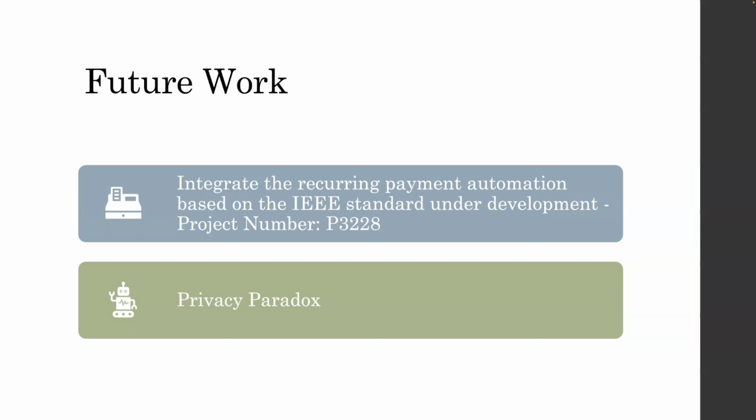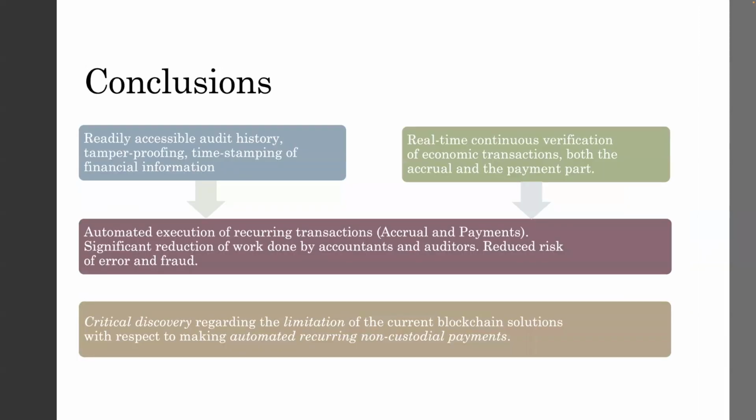Future work, we would like to integrate the recurring payment automation into our prototype in order to provide a seamless experience between the supplier and customer. And last but not least, we need to address some of the issues related to the privacy of transactions, as many economic players would like to keep certain details of their transaction private.